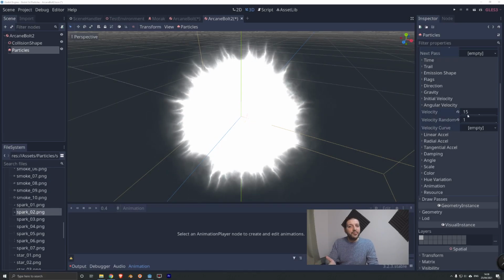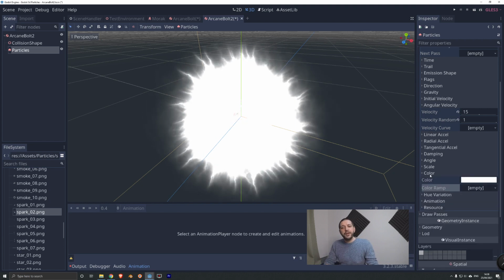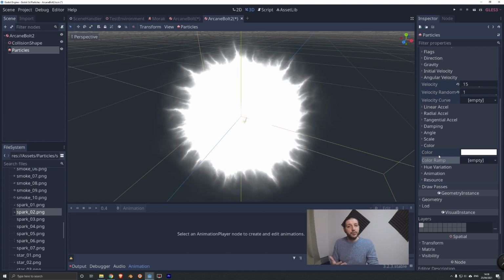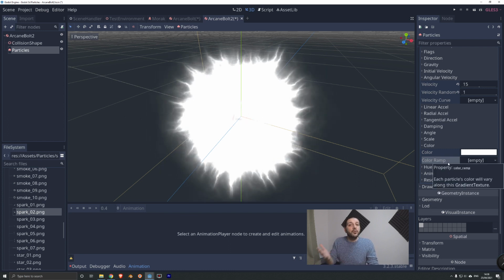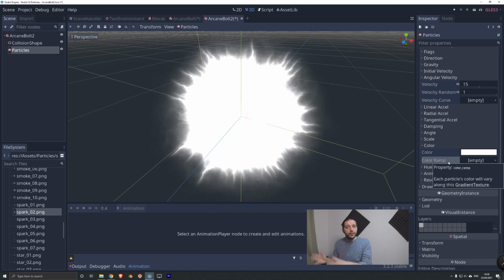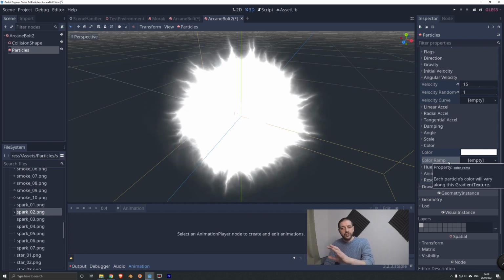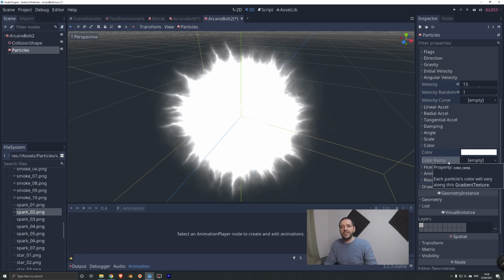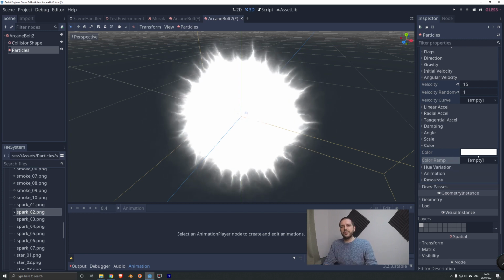Then lastly, the fun part, coloring these particles. We're going to do that with the color options we have right here, and these are always available to us, but they work for us because we set that one particular flag in the material within the geometry. So if you change these options but it doesn't seem to appear on the particle, make sure you set that flag that I showed you earlier this tutorial.